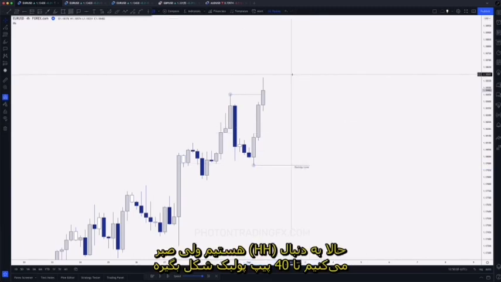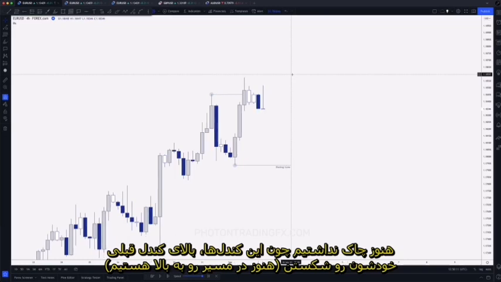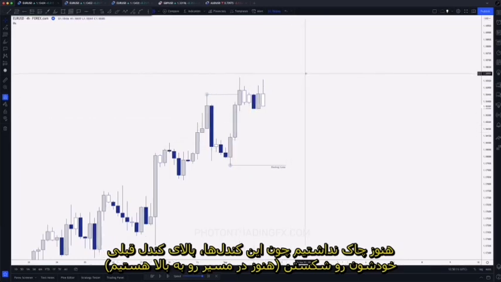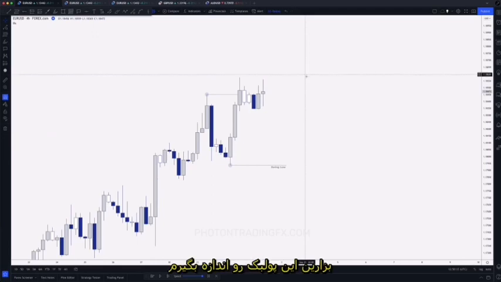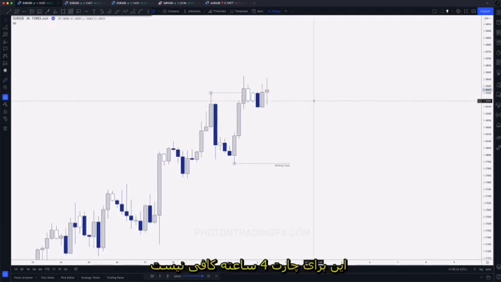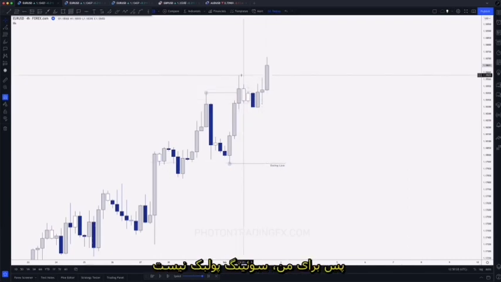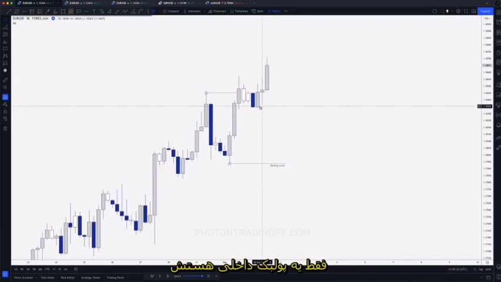We've now made a higher high, but all I'm doing now is waiting for a 40 pip pullback. We haven't even had a change of character because what? All of these candles broke the prior candle's high. It's all part of the up move. Nothing's happened yet. Let me measure this pullback. Let me see just quickly. This is what we're doing. We've only pulled back 23 pips. That's not significant for me for the 4-hour chart. Now we've taken out this high. So that wasn't a 40 pip pullback, so that to me is not a swing pullback. That is just an internal pullback.